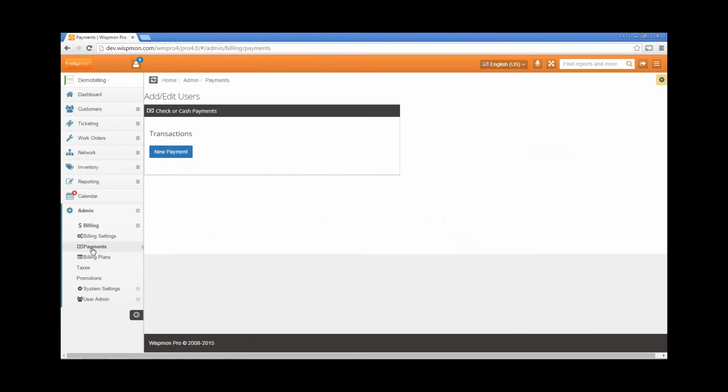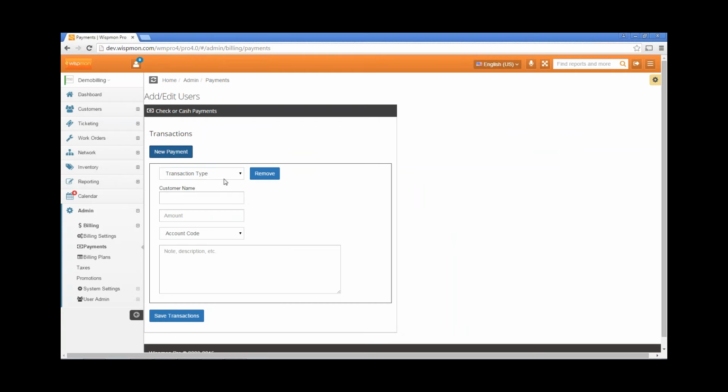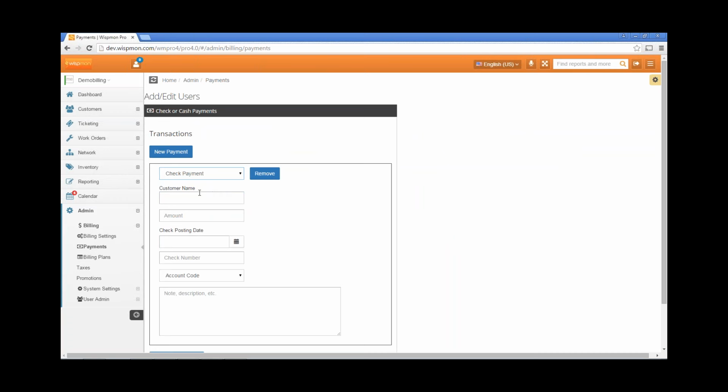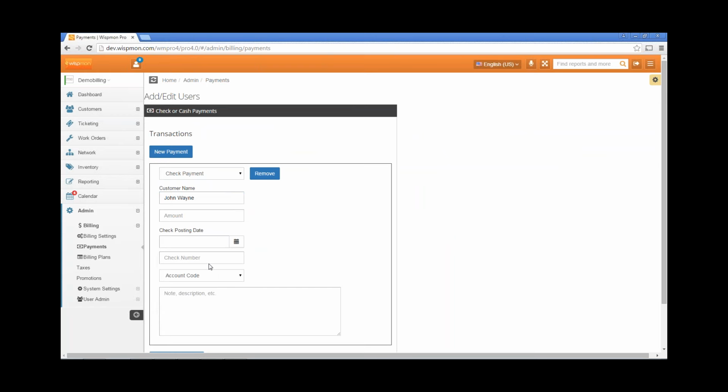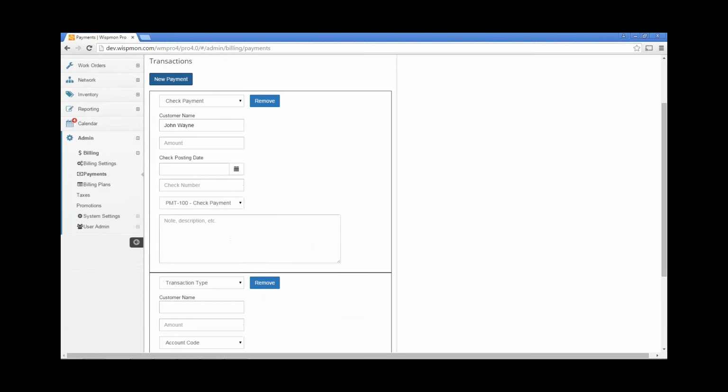If you're taking some payments, say for example, you're getting like a half a dozen checks in, you can take a new payment. You can identify that it's a check payment. You can identify the customer and select the customer from the customer list. You can put in the amount, pick the posting date, then you can put in the check number, and if there's an account code assignment to that, you can put that in. And then if there's some sort of information you want to add to that, you can do that there, and then you can add a new payment. So you can put in multiple payments before you actually finally have to save them all to the register.